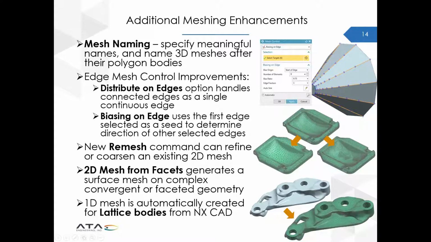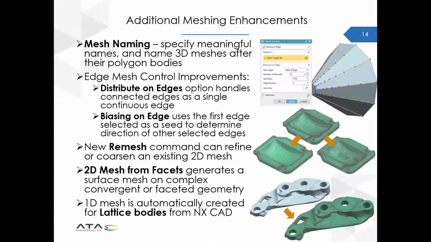One other thing that I didn't include here is that when we're using size on face mesh controls, the software will now mesh those faces first, which I think makes sense. Previously, the software would mesh or remesh faces according to the value of their label or ID. So it's not necessarily meshing your size on face first. So this will just help improve the results when we're using that mesh control.